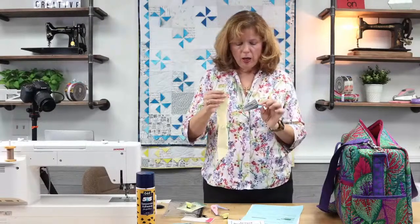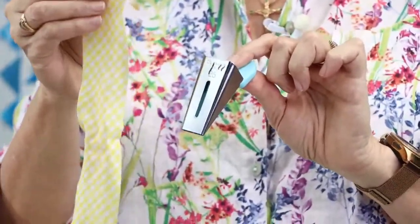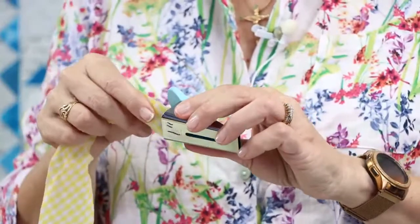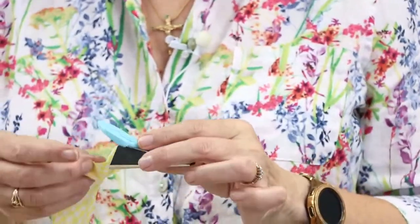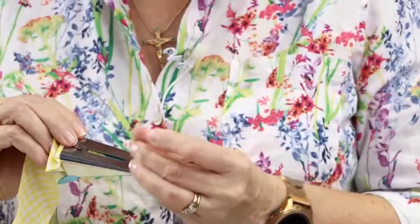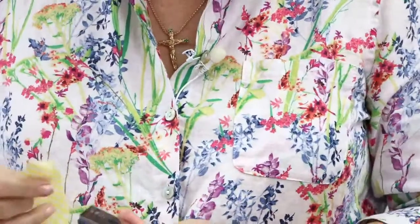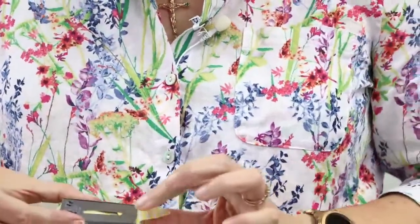Okay, so here we go. This is 1 inch, so I'm going to cut a 2-inch bias strip. I'm not sure it has to be on the bias, and most of the time it doesn't. But if I'm doing curved applique, you definitely want it on the bias. I am running this through the big side here. Sometimes you have to take a little straight pin to pull it through. I'm using the pin to kind of pull things through. It helps when you're working on the flat and not in the air. Bear with me, it's not usually this hard. Okay, so we pulled it through.